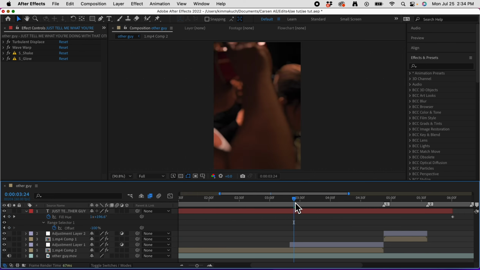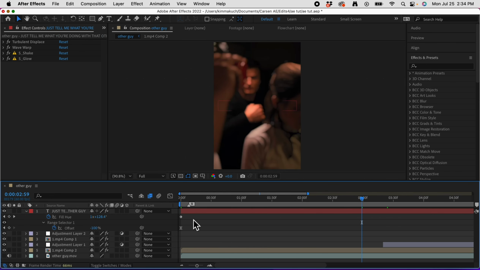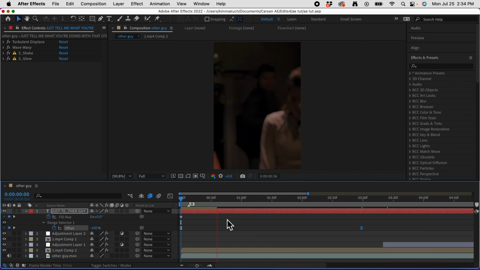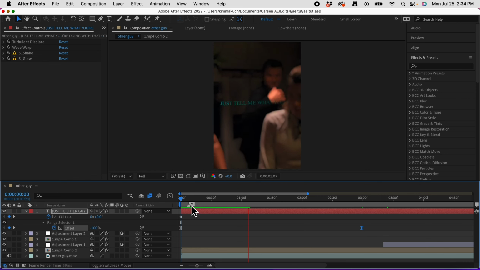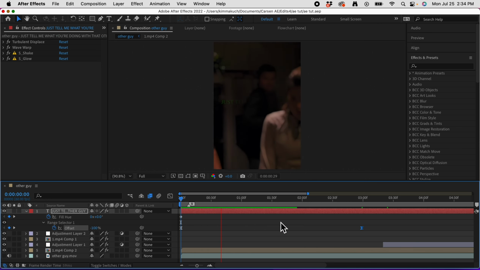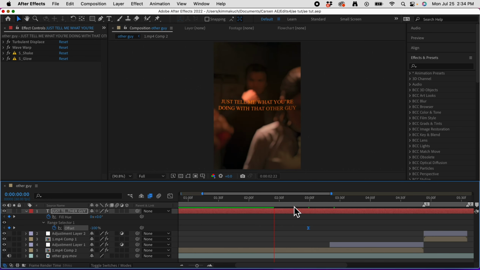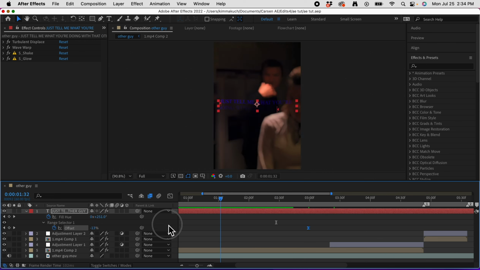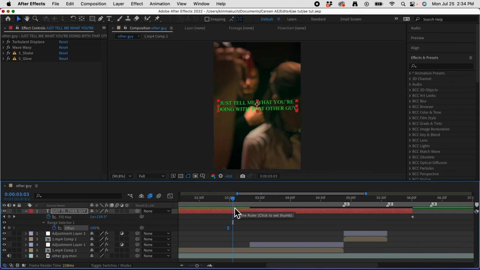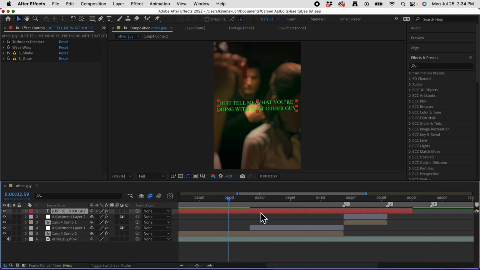Then go to where it would basically finish and turn it back up to 100. So it kind of looks like that. And I just think it's smoother, and you can disagree with me if you want.